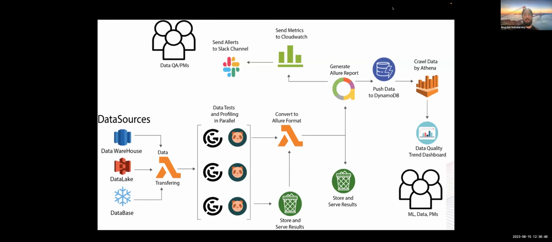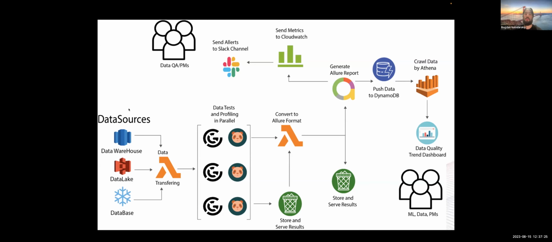A short description of the architecture. Data Quality Gate, as I said, is a Terraform module that enables data engineers and data quality professionals to effortlessly set up the Provectus data quality solution within their infrastructure in a single click. It is AWS-based, built on the solid foundation of Great Expectations, YData profiling, pandas profiling I think, and Allure. So here I could explain what this solution can do.